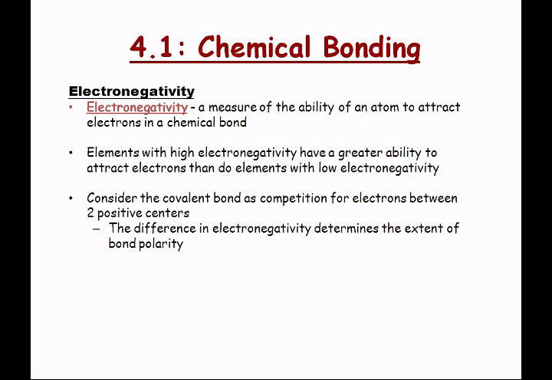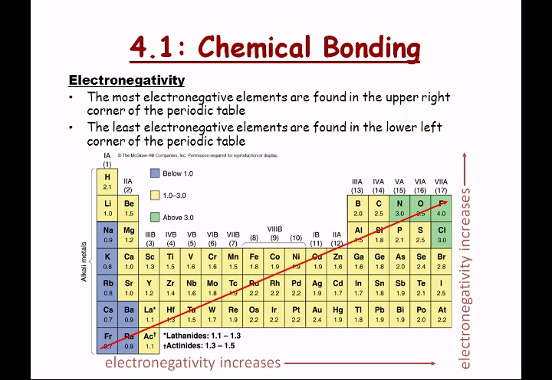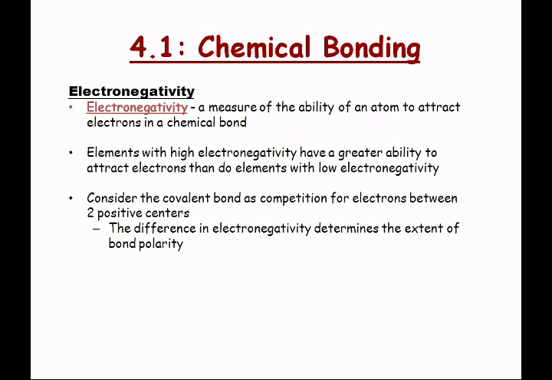And in fact, what you find is electronegativity increases going like this across the periodic table. This is going to be a handout you'll have from now on every test, because it's such an important concept when you're talking about bonding. So I want you to become familiar with this. Of course, don't put it to memory, because you'll have it on the test. But you're going to be using this quite frequently for the rest of the class, trying to determine which atoms hold more of the electrons closer to them. Elements with high electronegativity have greater ability to attract electrons than elements with low electronegativity.